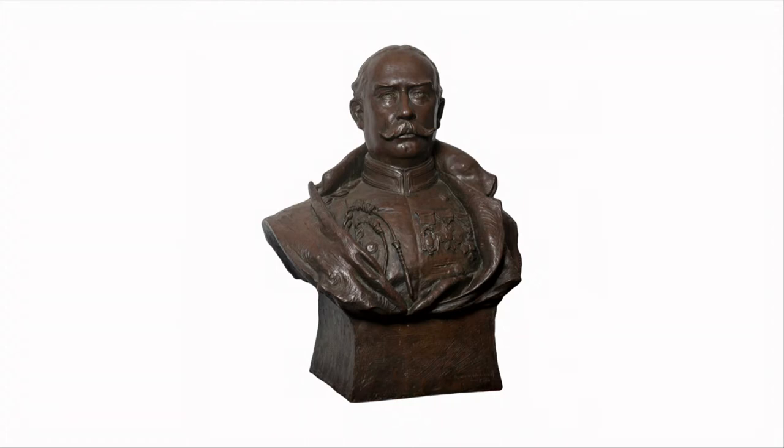Wonderful. Of Lars by Bruce Saville, a local artist. And it is a bronze of him at age 50 after he had been an ambassador to Japan. So it was 1916. And he's wearing his medal of the Society of the Cincinnati, which his family belonged to, this patriotic organization. And in fact, their home in Washington is owned by the Society of the Cincinnati. It was left. They had a beautiful home near DuPont Circle. And Isabel had donated that home to the Society of the Cincinnati. So our portrait of her, which is next, comes from that collection, a wonderful collection, and the public can visit that collection.